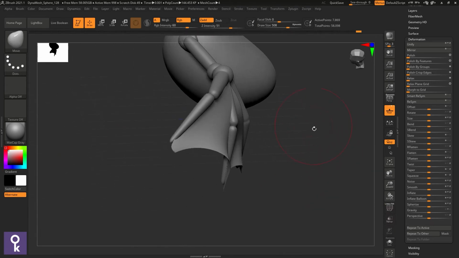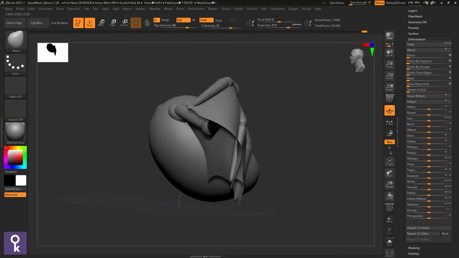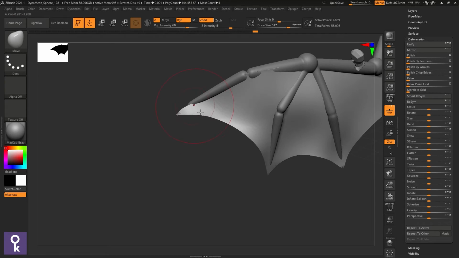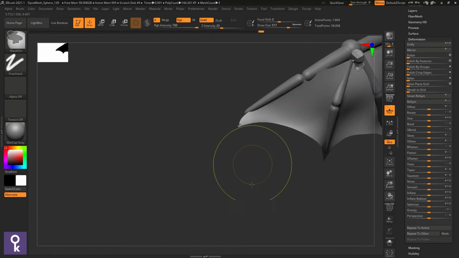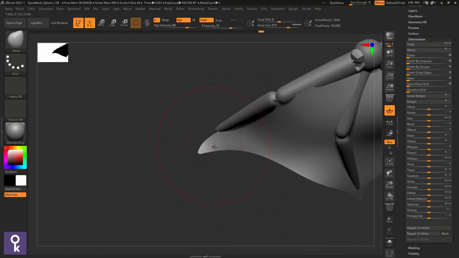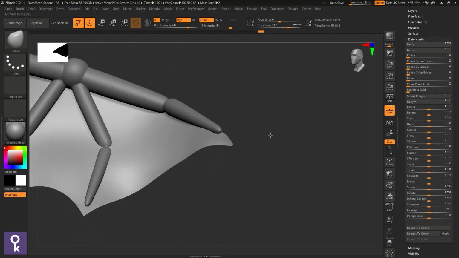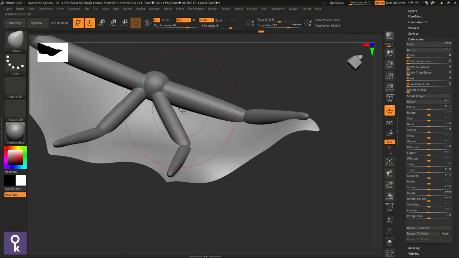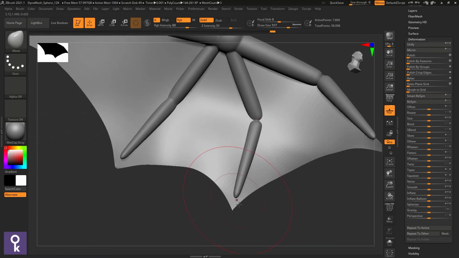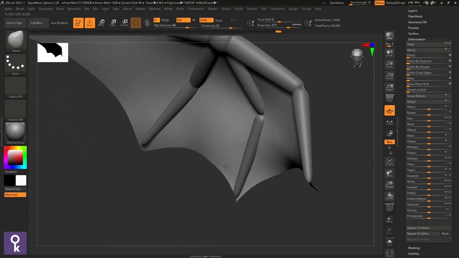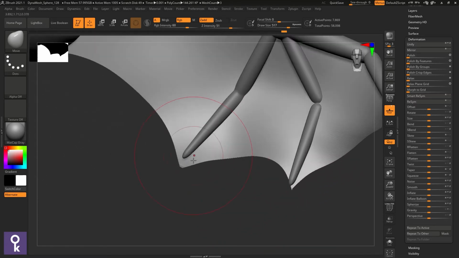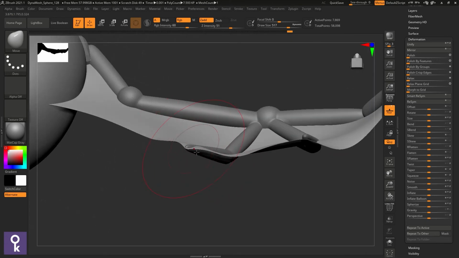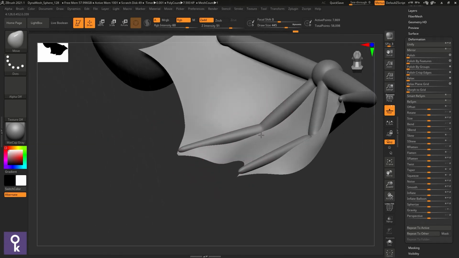So now we go back to B and V, and we'll start moving the shape. Just make sure you have the mask off by holding Control and just dragging over the empty space. All right, so let's go ahead and just move these.